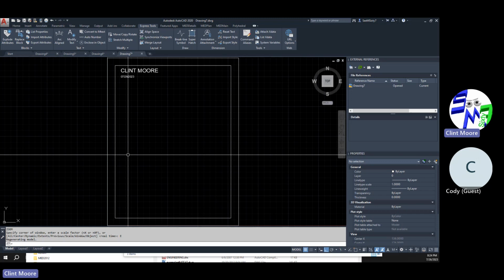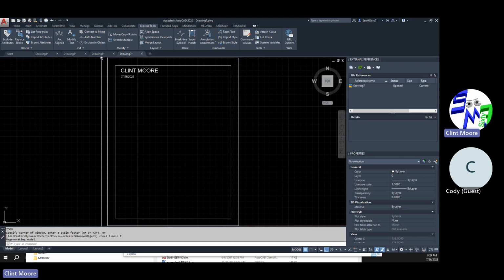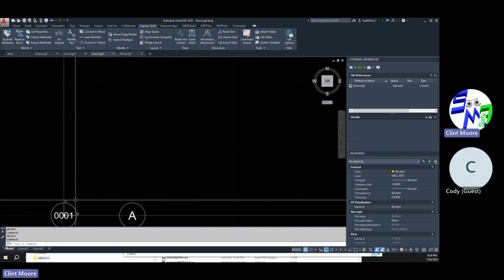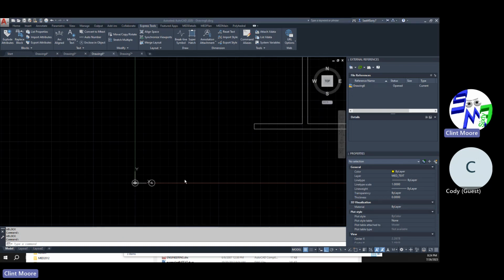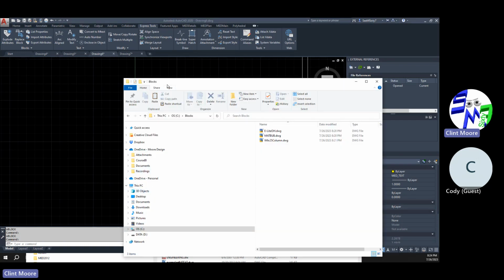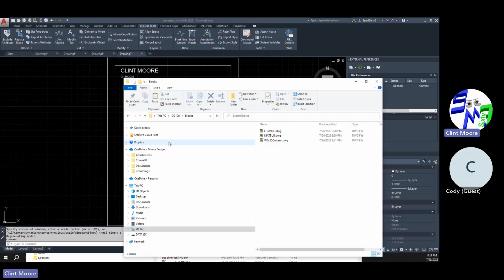Now, I want to grab my block and insert my block. I can do this a couple ways. I can go back over here and copy and paste my electrical block from here, or I can actually use the folder that I created for my blocks here. So I'm going to click back over here on our drawing that we want to insert this in. I'm going to switch over to my blocks folder, and I'm going to grab that light. I'm going to grab it, and I'm just going to let go of it in my drawing.